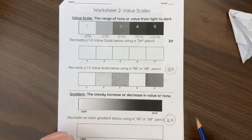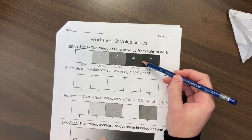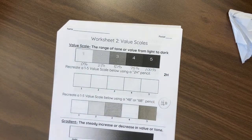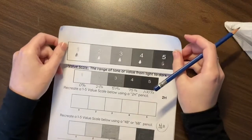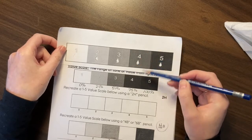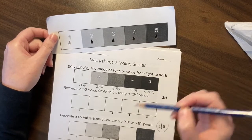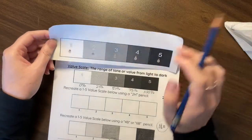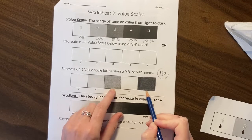All right, so let's go ahead and do our next one here, number 4. And on this printed value scale, this 4 is really, really dark. Let me grab my other value scale here. Do you see how that is a little lighter, right? So I'm gonna aim for this sort of thing. This is a little too dark for what I'm asking, and I'm so sorry that this is printed this way for you. I tried my best to find the best photocopier, and this is what I was able to do. But again, it should be a little bit lighter than that. But we wanna bridge this gap between the 3 and the 5 right here.